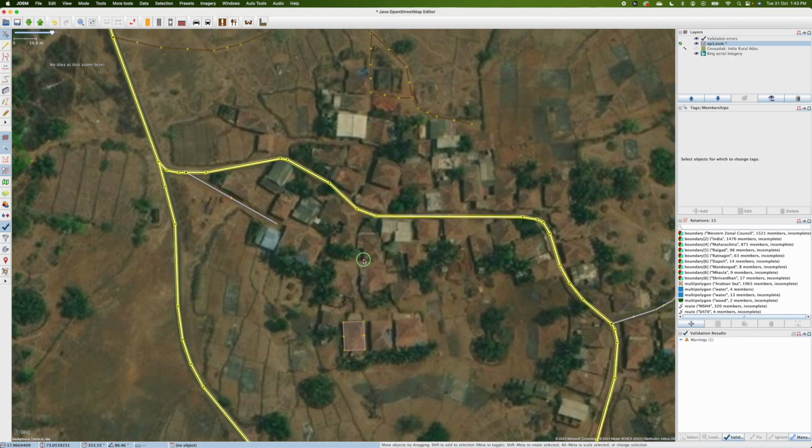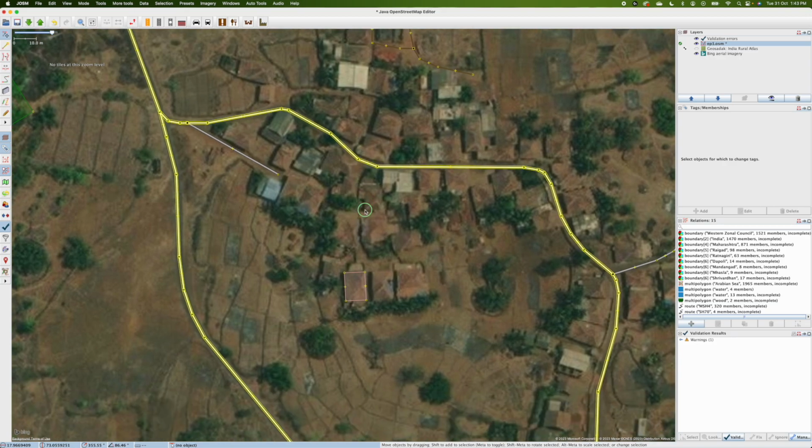Now imagine doing this for all of the buildings over here. It's going to be mighty painful. So what we're going to do instead is use a plugin to draw buildings. All I need to do is either press a draw buildings tool over here, or press B on my keyboard. And there you go. Then you can just add buildings quite quickly. So what I try to do is map the more rectangular buildings quite quickly and then go to the more irregular shaped ones.